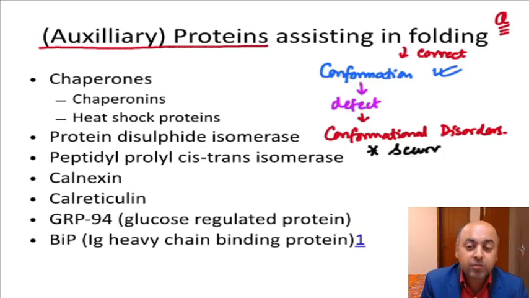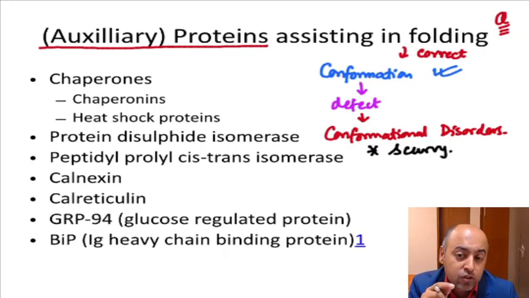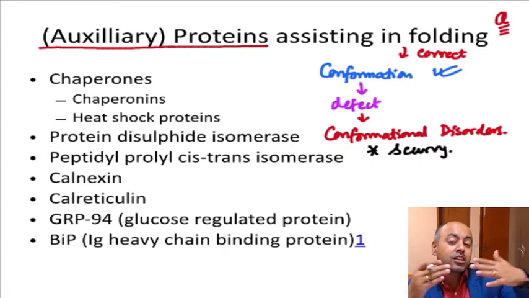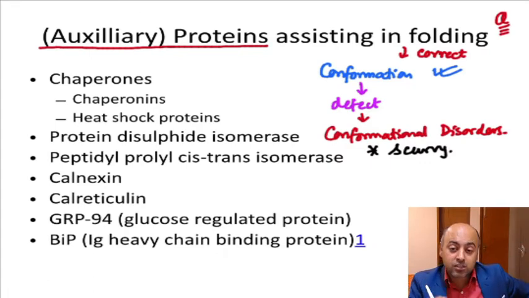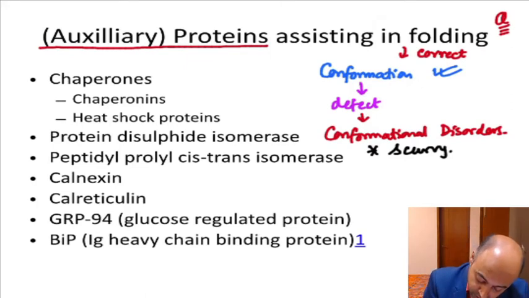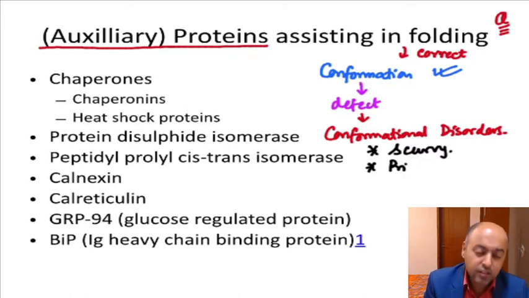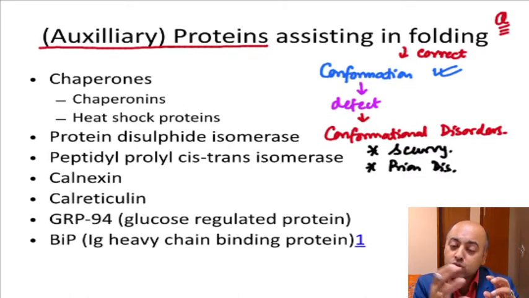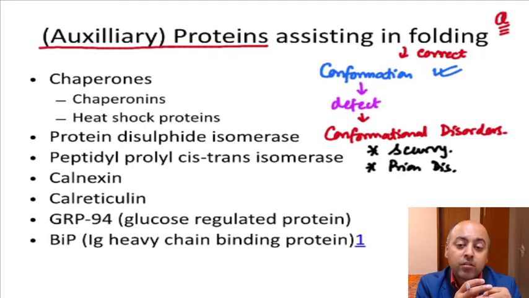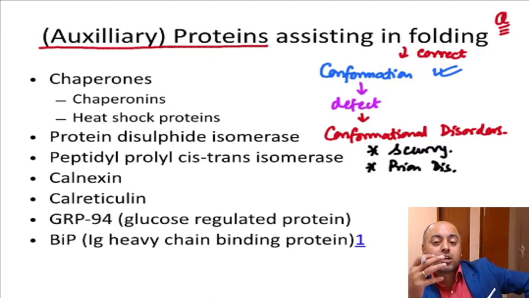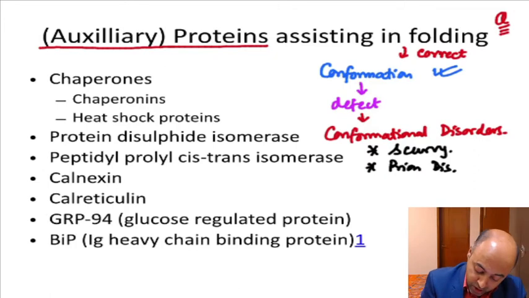In scurvy, the vitamin C is not there, which is required for hydroxylation of proline and lysine in the collagen. So what will happen, the collagen cross-linking will not happen because of the hydrogen bonds. Collagen will be weak. So in scurvy, then the prion disease, all of you know the prion disease. What happens here, the malformed protein goes near a normal protein. The normal protein also gradually becomes malformed. The shape changes, it acquires the improper shape.